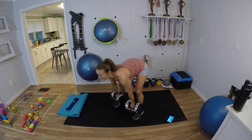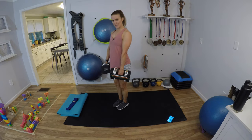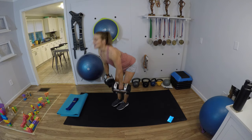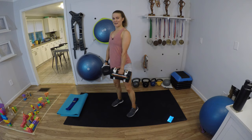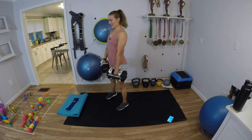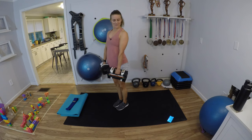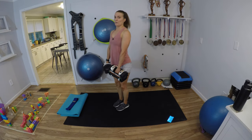Wide, nice. You got this. Keep it going, stand all the way up. Squeeze your hamstrings and glutes. Get a full hip extension at the top. Come all the way up. Nice. Down slow, up nice and strong. And up, keep going. Down and up. Down, keep your feet close. And up, step wide. Abs are in to support this lower back.